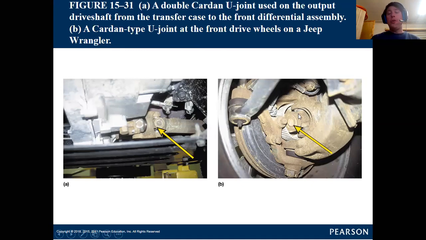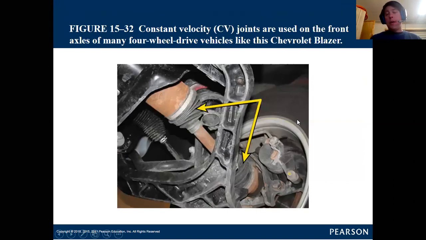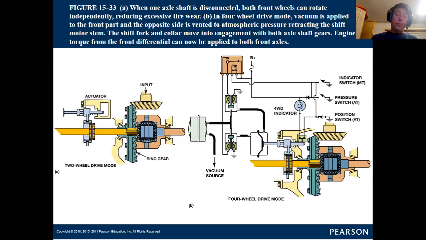These can be kind of a trick to get apart. They're not that bad, but labor rate, you're making money, so what does it matter? CV axles pop out of these four-wheel drive trucks and SUVs, just like the front-wheel drive CV axles on a passenger car pop out. They're really not that complicated. Once you get through a few of them, you figure it out pretty quick.